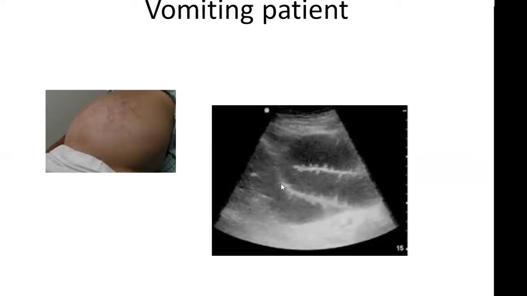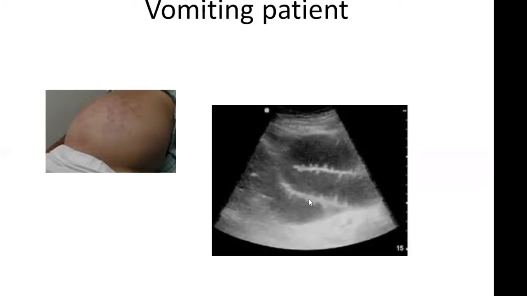or select out patients who have small bowel obstruction, because the longer you sit on small bowel obstruction, the worse the prognosis. So it's important, and all it is, is a simple ultrasound of the abdomen. It will tell you exactly what's going on just by looking at the caliber of the bowel.